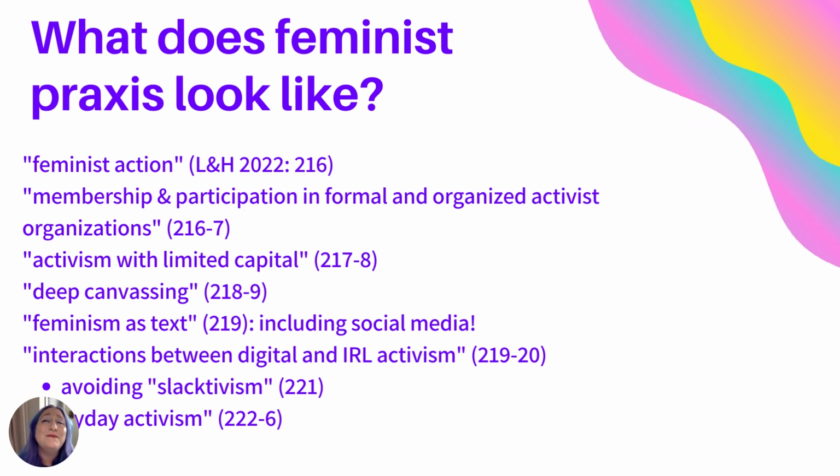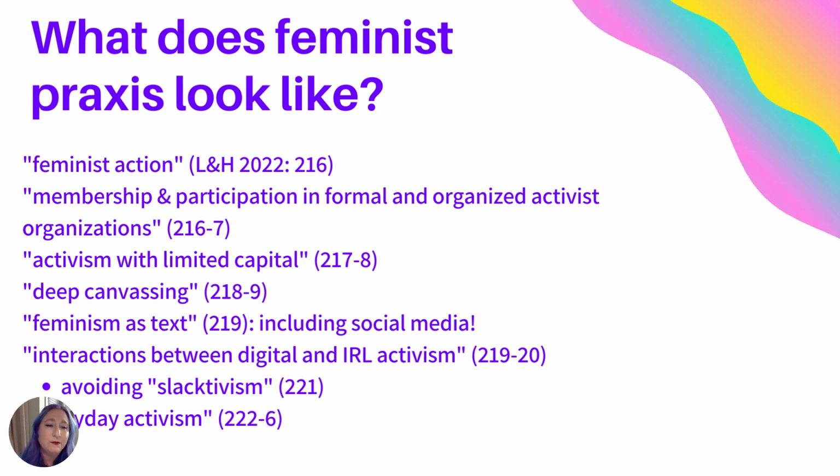But activism and praxis can actually be many, many different things. You can think about, as they do, that example of activism with limited capital, right? So how are you getting the word out about a particular issue or concern, right? That deep canvassing, working with local politicians, working with local community members to deeply engage with your community. This idea of praxis as text, right? The books that we are reading, the magazines that we're engaging in. I would say this also includes, and your authors say this also includes social media.